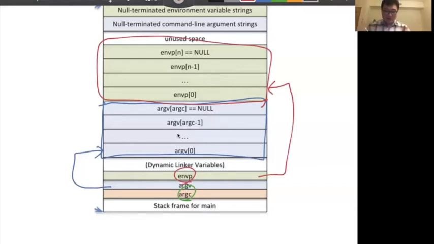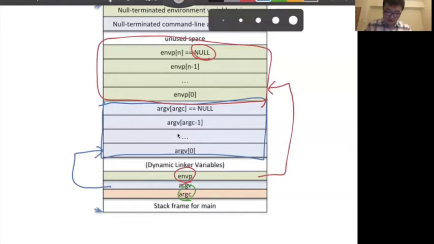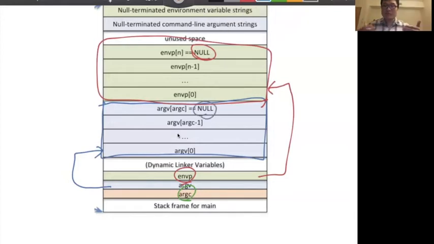Both of them are pointers pointing to a null terminated array. You can see the last one should be a null because it's the last one. You can find the last one in your virtual memory and figure out when you should stop iterating. Okay, so this is the basic idea of your environment setting.